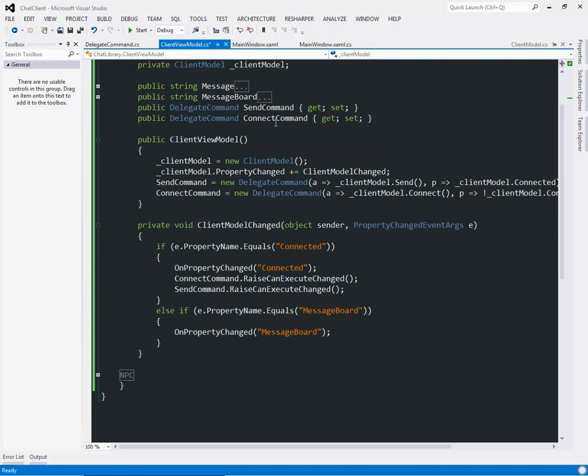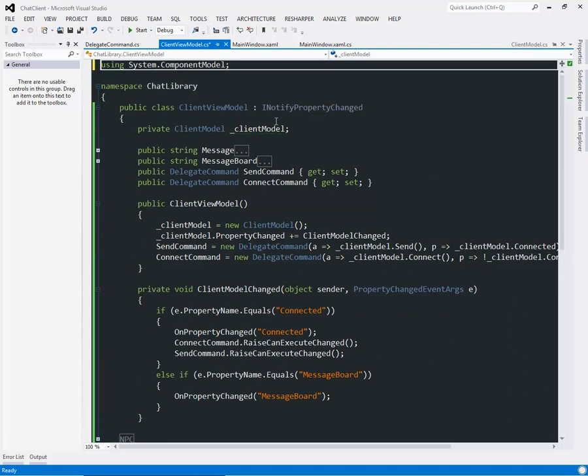So this is everything. I have a very nice compact little view model. This view model has the single responsibility of gluing this particular view, the main window, to its model, or the model for this application, which happens to be client model.